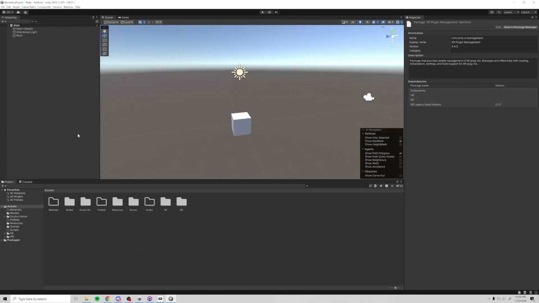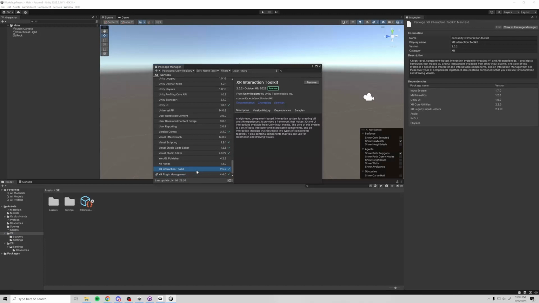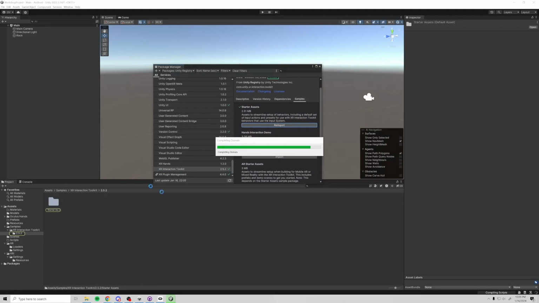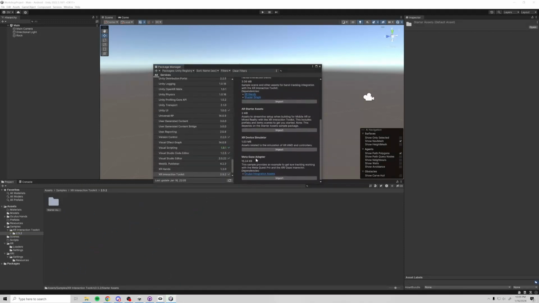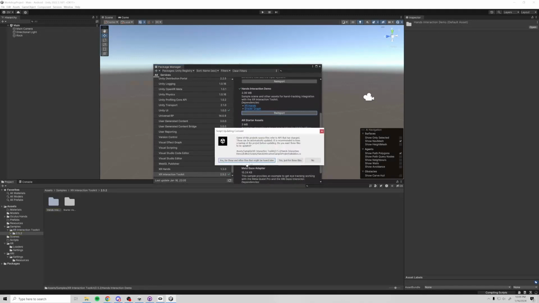So what's next, Keith? Well, can you show us that demo scene that comes automatically with the XR plugin? Because a lot of the times, a lot of the functionality you need is already in the demo scene. If you need to go to it, Miles, you need to go to the package manager. And then if you go over to the XR Interaction Toolkit, they have the samples. Before anything, you do need the starter assets. Those are very important. This allows you to use the input actions without actually building all the input actions yourself because it's a pain. But here we can also download the interaction demo. Yeah, just grab all of them. You can also import the device simulator there as well.